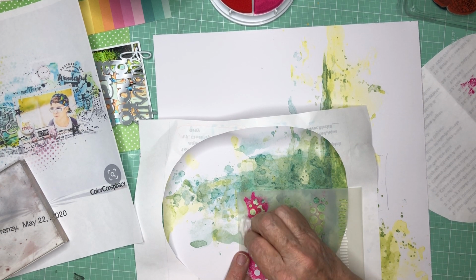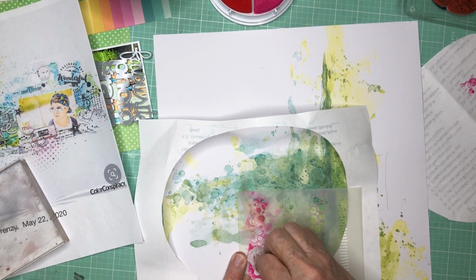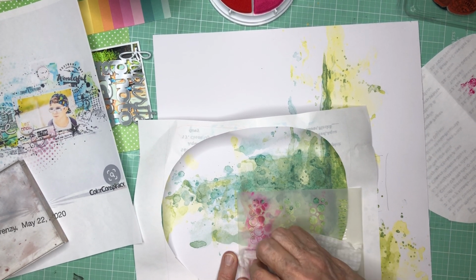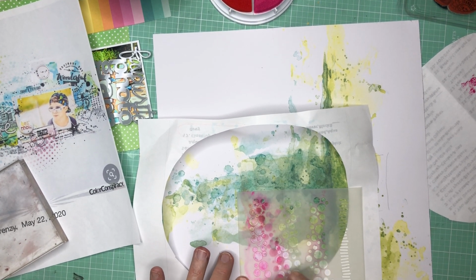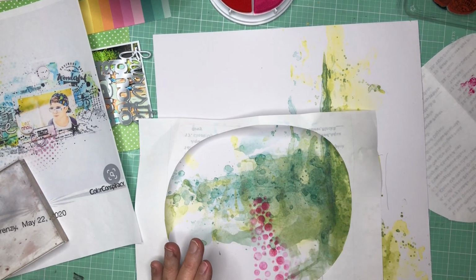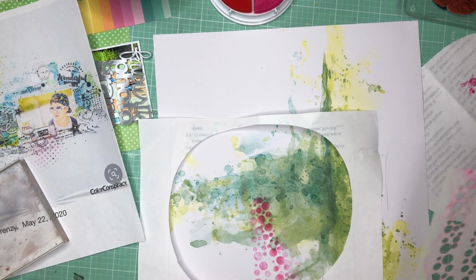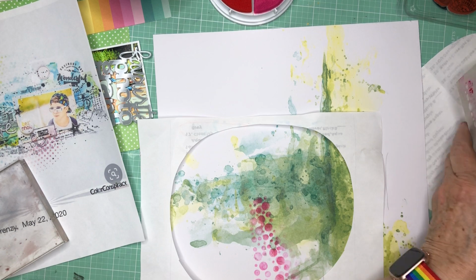I'm going to try with the baby white as I clean the stencil, maybe getting some of that ink onto the page. That's possibly the intensity that I might have preferred anyway. Yeah, that's great. And doing a little bit over here kind of looks like shadowing. Love that. Love it, love it, love it. I love it when I can clean something and create something at the very same time.